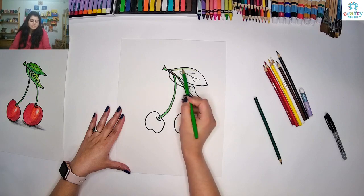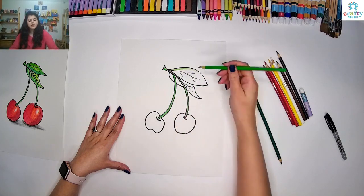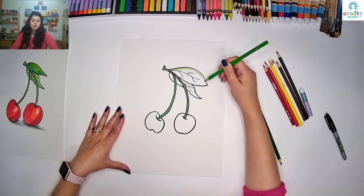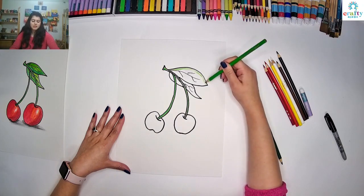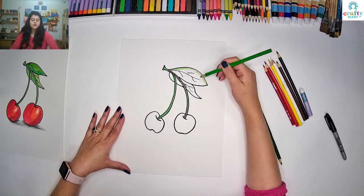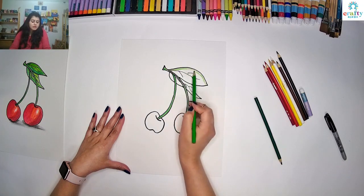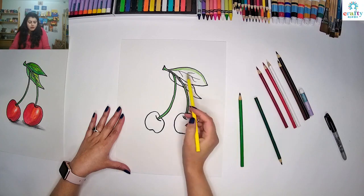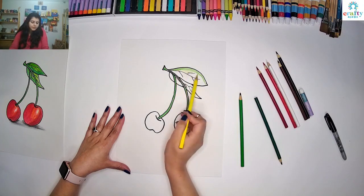So that's yellow green. And in this I'm going to add yellow color too, because I want a little bit more shade. I just want a little bit of yellow in there. So first I'm going to cover this little bit with yellow green. Now I'm going to take yellow color, just color in here.